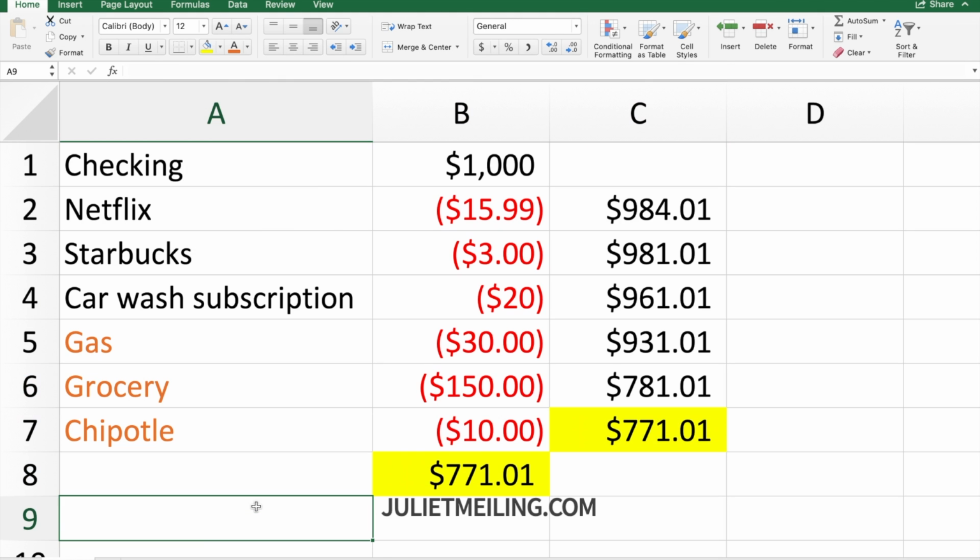So this is how you can create a very simple expense tracker in Microsoft Excel or Google Sheets. This is a great way to always know what's happening with your money. It can protect you from overdraft fees or any surprises that may hit your bank account.